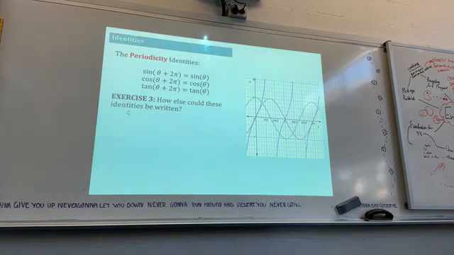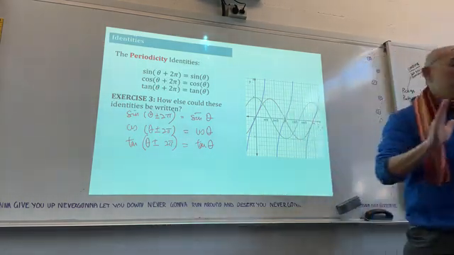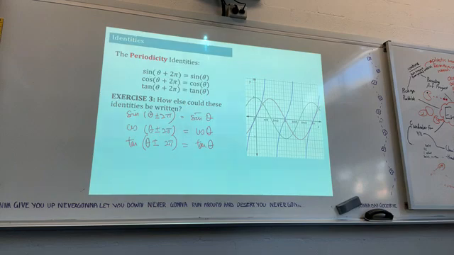So sine theta plus or minus 2 pi is still the same as sine theta. Cos theta plus or minus 2 pi is the same as cos theta. Tan theta plus or minus 2 pi is still the same as tan theta. Do you agree? Because you are moving by 360 degrees, a whole rotation, it goes back to the same spot, whether it's positive or negative.